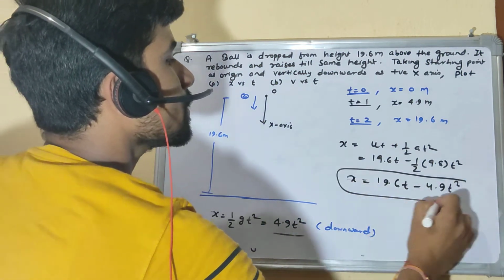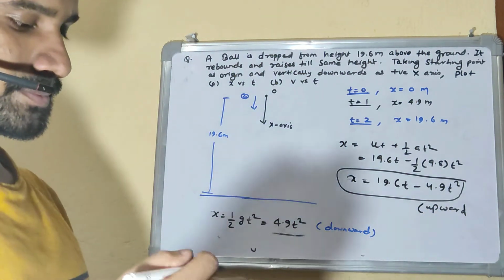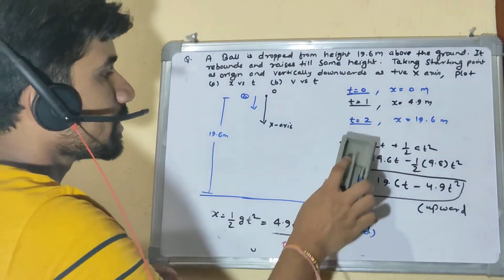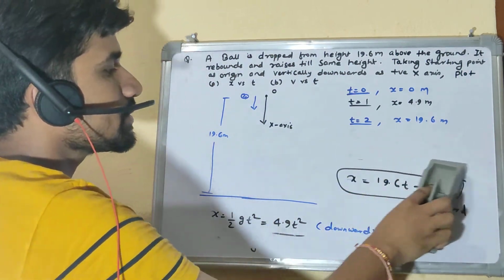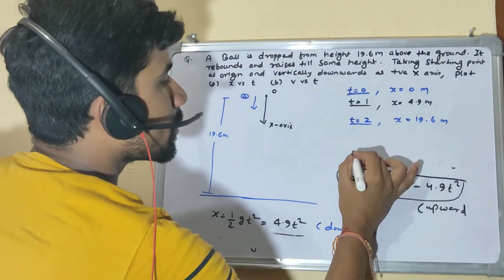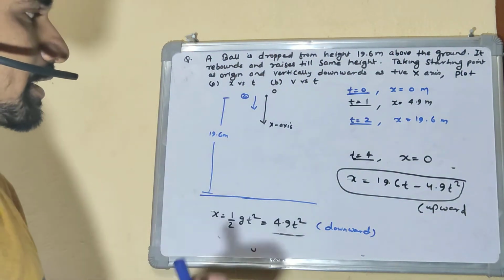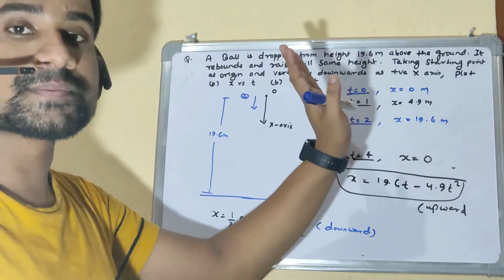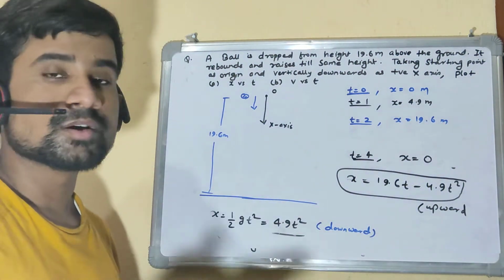This is the expression for rebound motion, which is upward motion. Now if I plot x versus t for this upward motion, you see that at t equal to 4, x becomes 0. I'm ignoring 3 for now, but at t equal to 4, x becomes 0, which means the particle has reached back to its mean position, from where it started the motion.